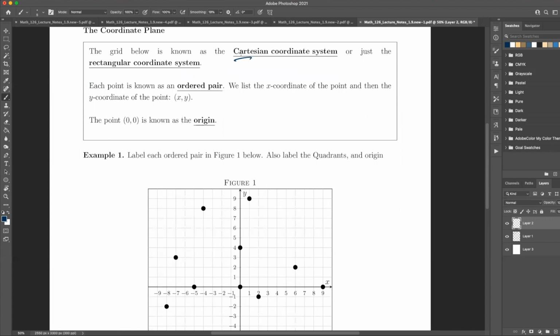You'll see other coordinate systems, most particularly a polar coordinate system. Polar coordinates are different in the sense that you have a distance from the origin as r, and then some theta as the angle from that.